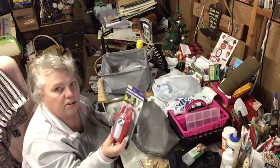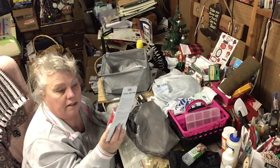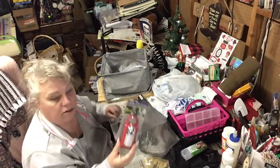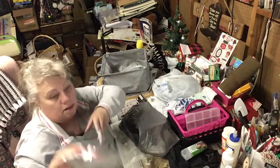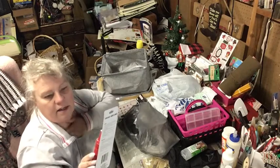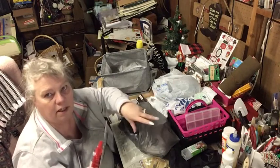So this will go into that big bag that I was talking about. And this will go inside there, because that'll always be in whatever car I'm driving. So right now I'm driving the little car. When I go back to using the Hummer, I'll move that bag over to that one, just put it in the trunk or the back seat or whatever. And then my husband's car already has this stuff in it already.